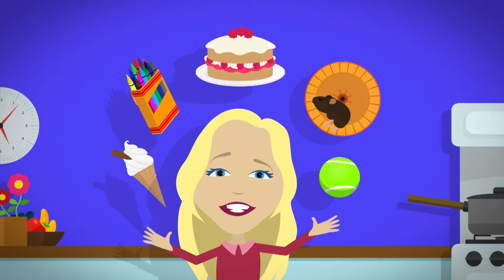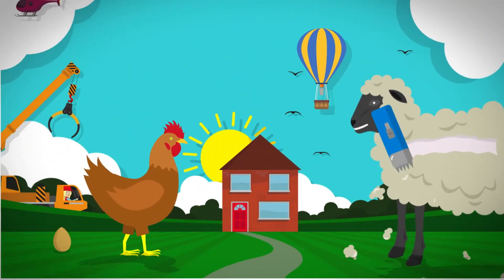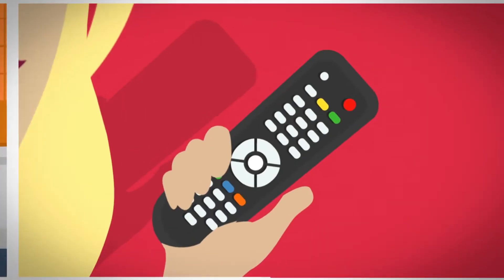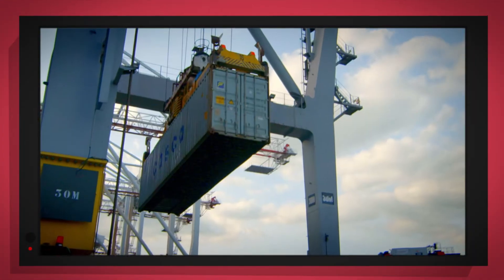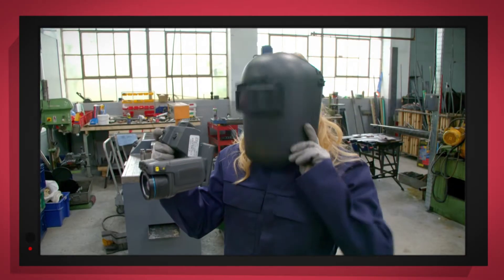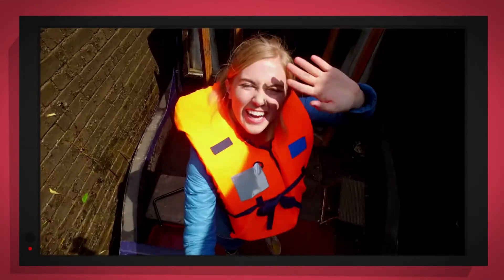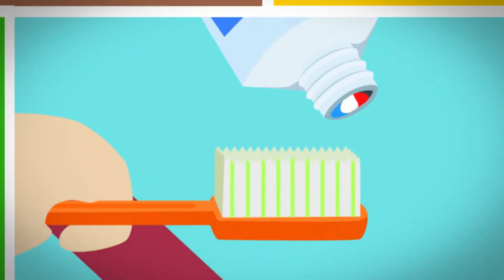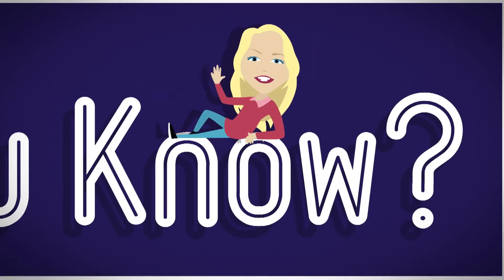There are lots of things all around us, exciting things that surround us. But how does it work? Do you know? How is it made? Do you know? Things that go up, things that go down, things that go pop, things that go round — with special cameras to show you inside. It's going to be a big surprise! But how does it work? Do you know? How is it made? Do you know? Best Minds Labs!